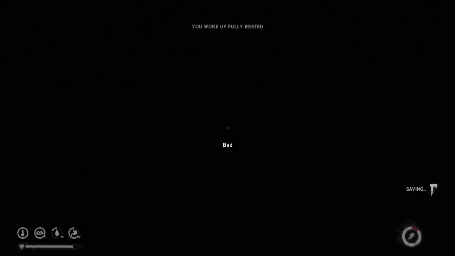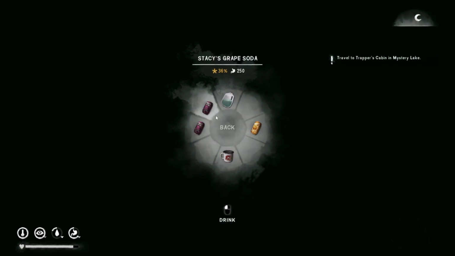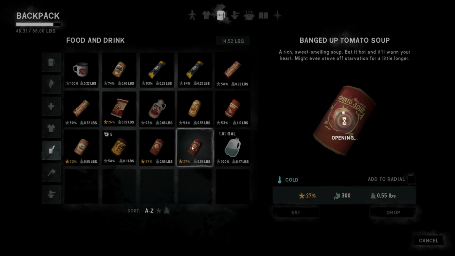When we wake up, we'll see what difficulty we're on, just by how much condition we got. Yeah, we're probably on Voyager. That's a lot of condition back for that amount of sleep. Okay. Well, we're kind of up early now, but that's okay. I'd rather be up early than oversleep. That is fine by me.